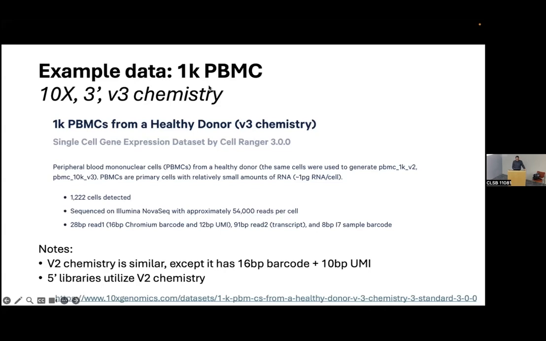So the example data that we're going to work with today are peripheral blood mononuclear cells. There's about 1,000 of them. This is a data set that is provided by 10x Genomics. This link here at the very bottom is on the GitHub link that I shared at the very beginning as well.